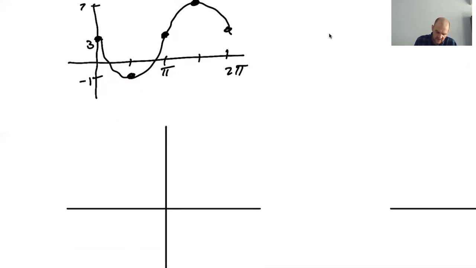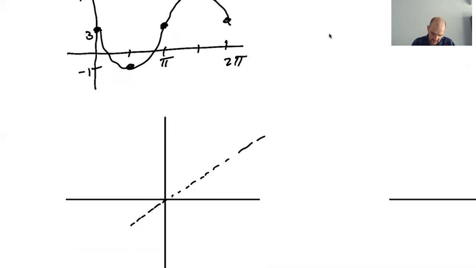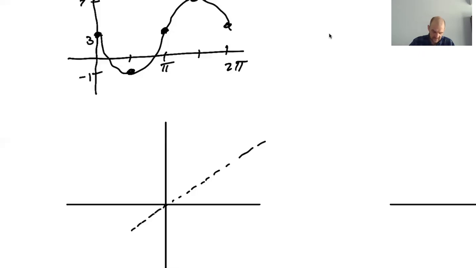All right, somewhere between 0 and pi over 2, there's going to be a tangent line. So I'm just going to do it. Somewhere between 0 and pi over 2, it looks like it's closer to 0 by like a tiny bit. Let's do this. And then somewhere really close to pi, there's going to be another one. So let's do this. These should be at the same angle, so that's not great.